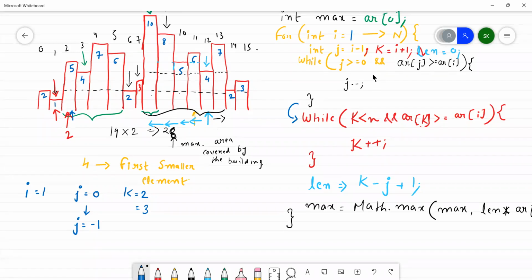Yeah. Now we will check for another while loop, like K has incremented. Again, K is smaller than N and array of K is greater than or equal to array of I, right? That means this 4 is greater than your 1, yes or no? Yes. Once again, this 4 number is bigger than 1, right? Yeah. Again, K value will be incremented. It will reach 4. You are able to follow this, right?